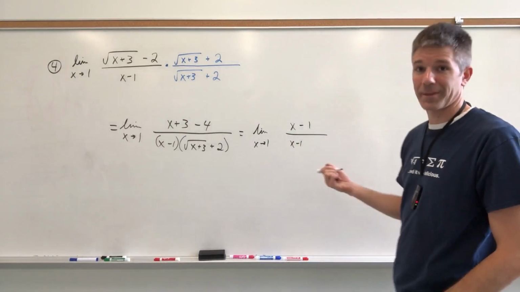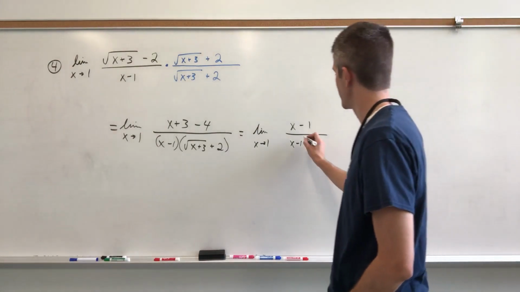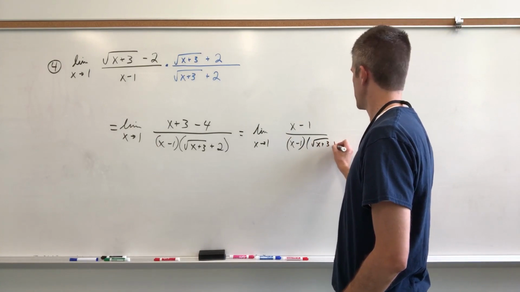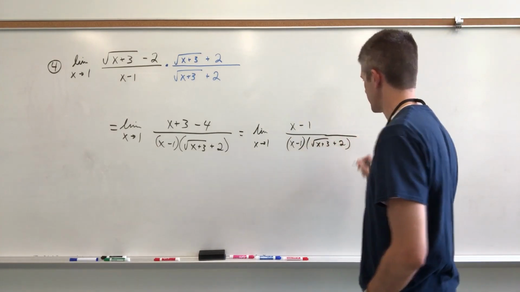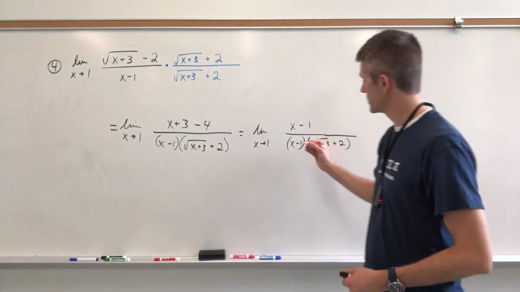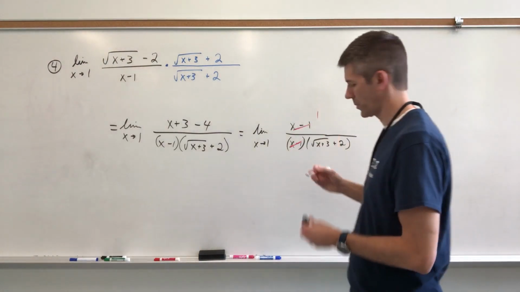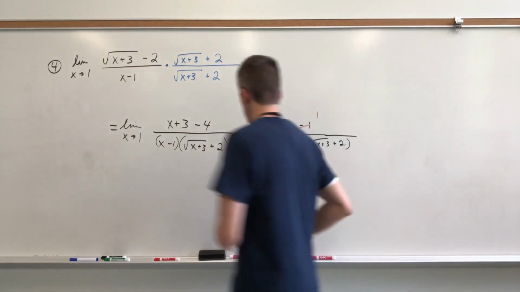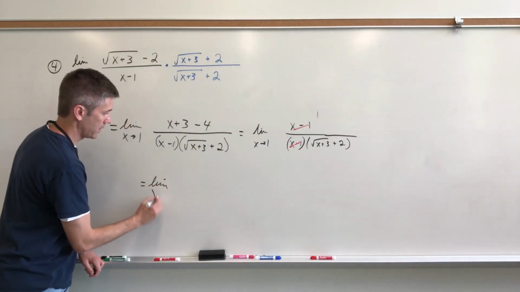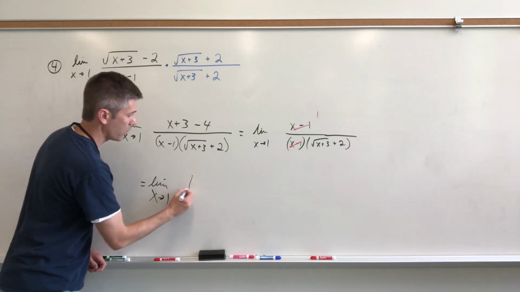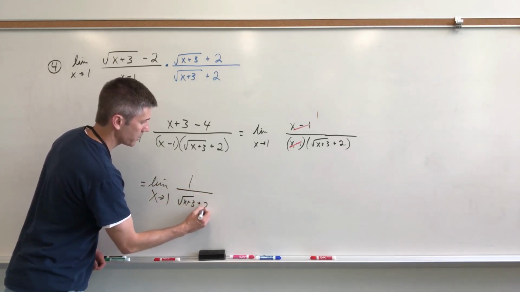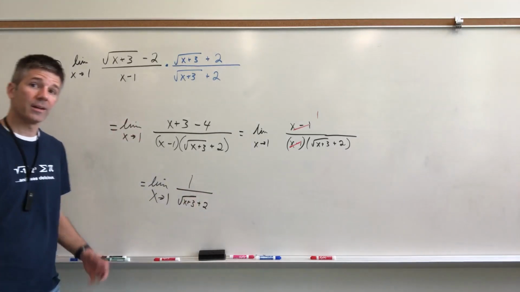You know what's about to happen here, right? I sure hope you do. Really hope you do. Square root of x plus 3 and then plus 2. Handwriting's getting sloppy now, folks. Okay, we're going to cancel out the x minus 1. So cancel, cancel. There we go. And that leaves us with the limit as x approaches 1 of 1 over square root of x plus 3 and then plus 2. And now it is totally okay to plug a 1 in.